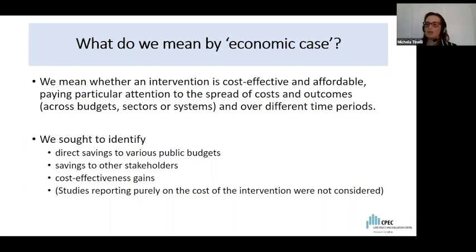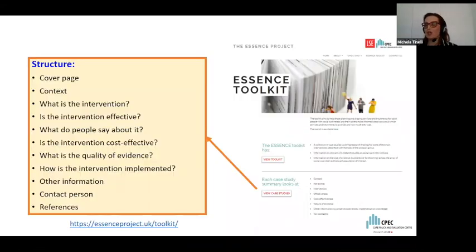So here is just to give you a bit of a flavor of what we would do with the summary and the structure of a case summary as part of our collection. First of all, we have a covering page that is a couple of lines on the website. And this presents in a nutshell the content of the full document. If you want to look more, you just click and you are presented with the full document and you can download the PDF. Otherwise, you can move on and look into other case summaries.